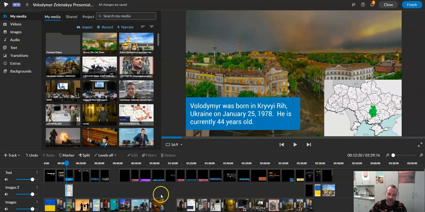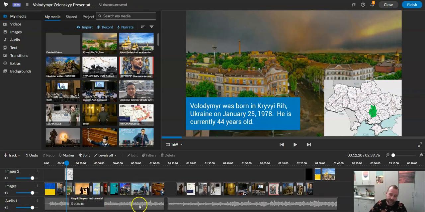Another thing I want to show you is in the audio track. So I've got my audio track down here. I've chosen some music, but I also might want to play with the sound levels, how much the volume is up or down. And to do that, you do just need to turn on your levels right here. So you've got the choice for levels off. You can choose to turn on your audio levels. That's that blue line that comes across here.